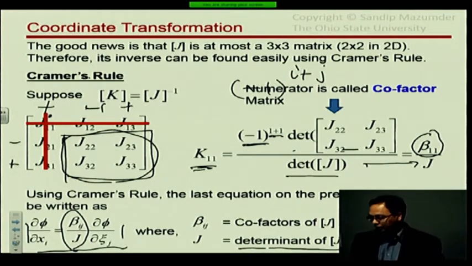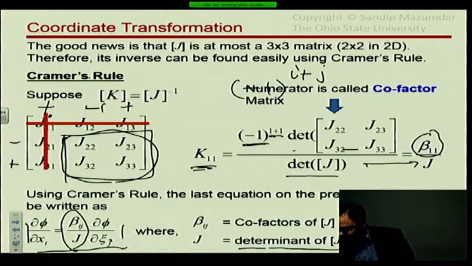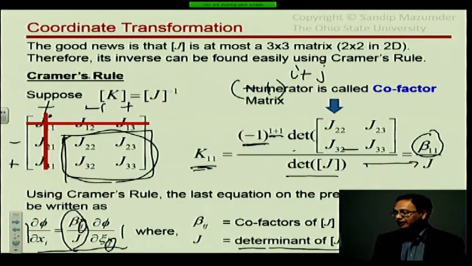Okay. Now notice one thing here. There is a j here and a j here. All right. So therefore, what we have there, on the right hand side, is a summation of 3 terms, because it's a tensor summation.